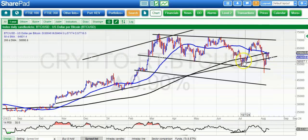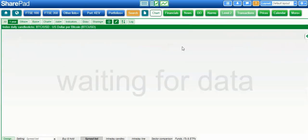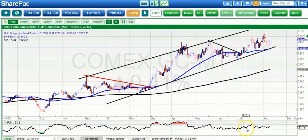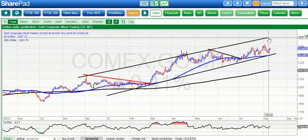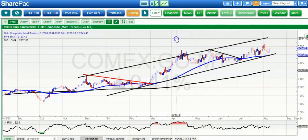We're going on to the next market, which is gold, and here you can see that it made good progress, a quadruple bounce off RSI 50, so it will be interesting to see how this pans out. It should mean that we hit the top of that rising trend channel from back in December, as high as 2,600 by the end of this month, and don't go anything lower than the 50-day moving average at 2,390.